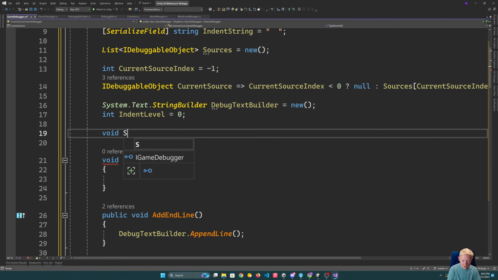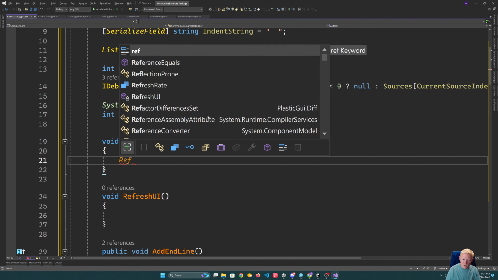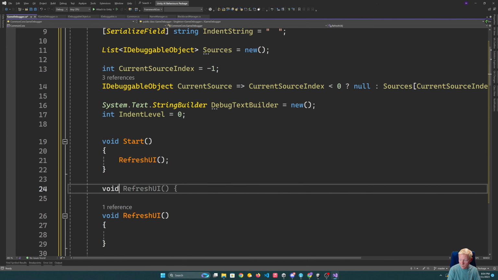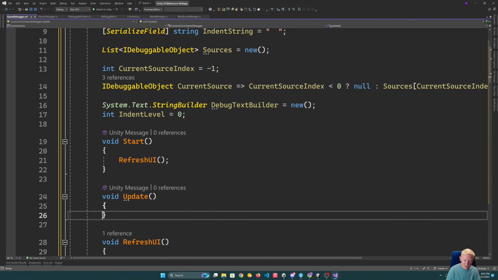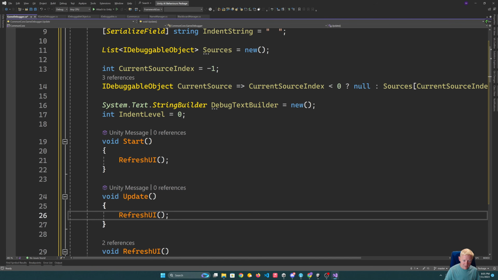But the key thing I want to do is then in start, I want to run refresh UI. In update, I also want to run refresh UI. We're actually going to be using it in a lot of places. So that's good.